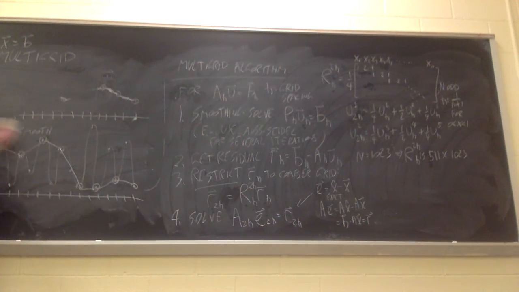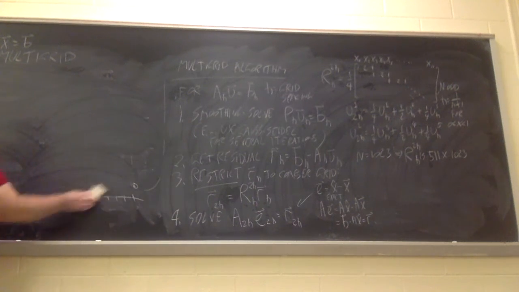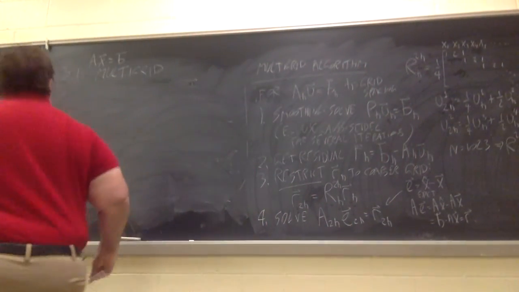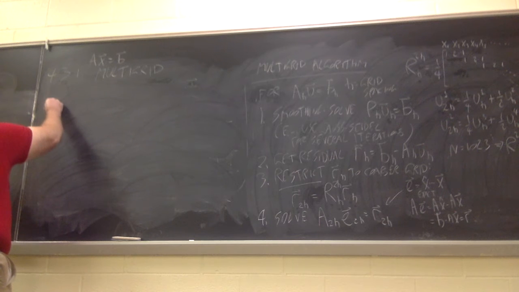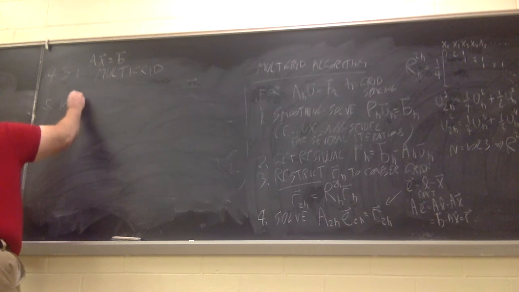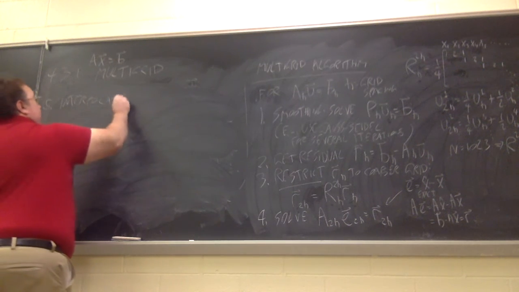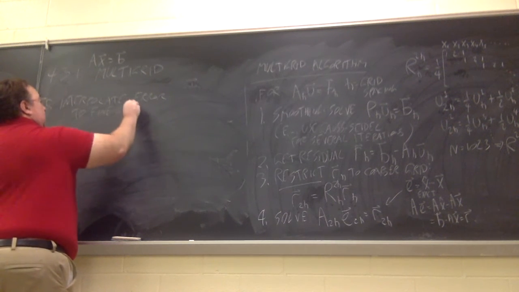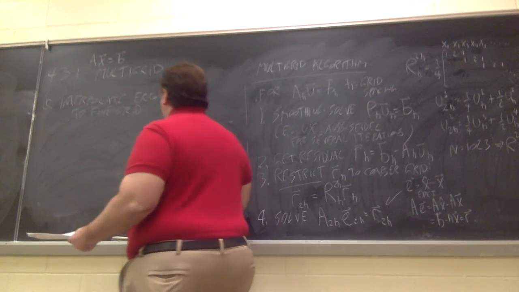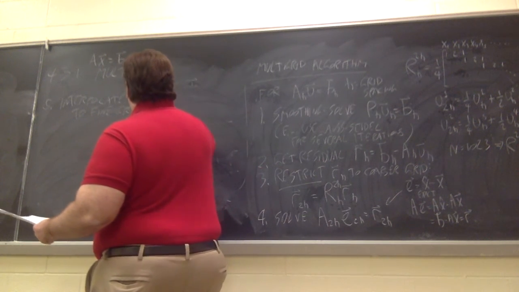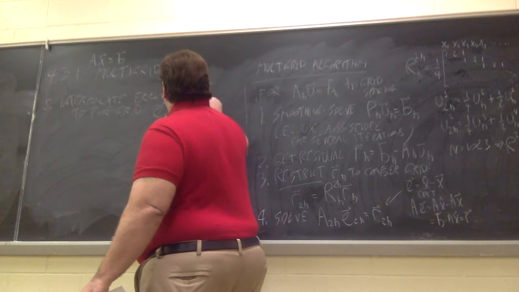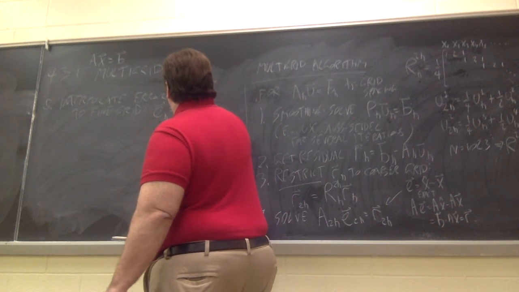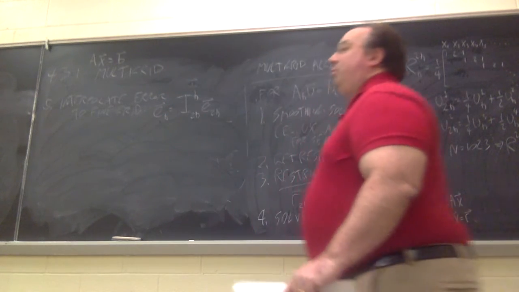What we need to do is work our way back to the fine grid. So the next step is we perform interpolation on the result, on the error. So error on the fine grid with spacing H, we take the error from a coarse grid of spacing 2H, and we multiply that by this matrix I. That's called the interpolation operator.